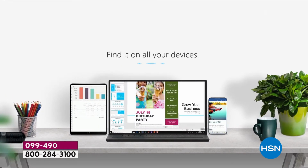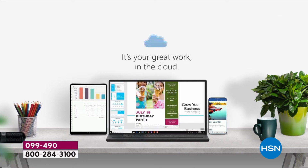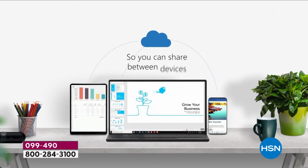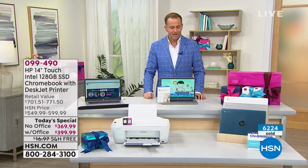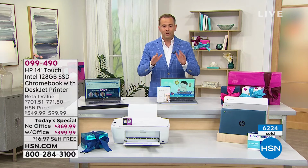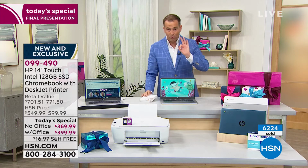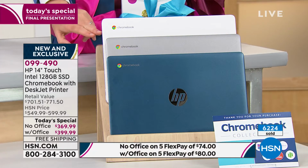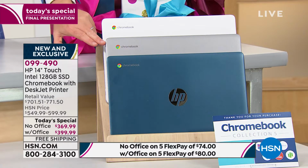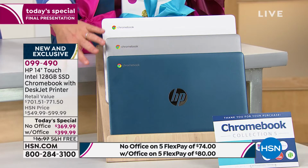I do have a couple updates though. As we work our way through this final 60 minutes, we have sold over 6,000 today, and we are selling this out. So here's where we stand. If you want to go for the option with no Microsoft Office, I have all three colors. I have teal available, silver available, or white available, but limited. 100, 60, and less than 90 now. So, you know, 300-400 in total.